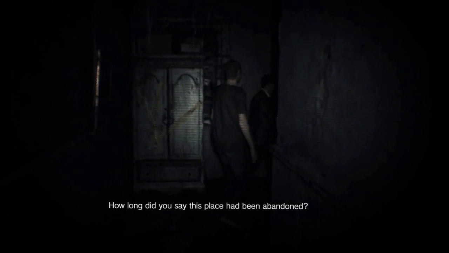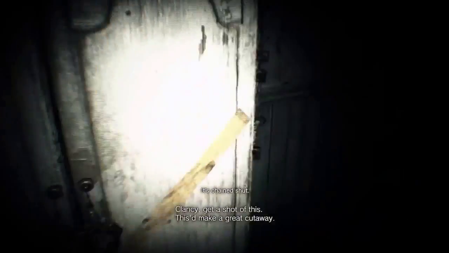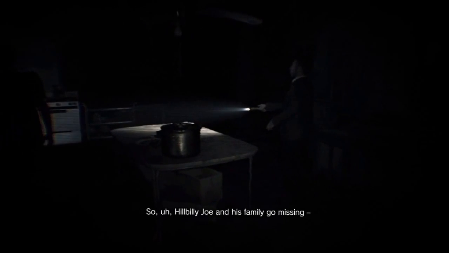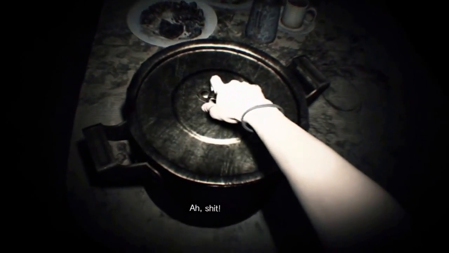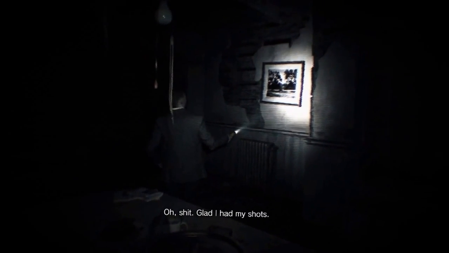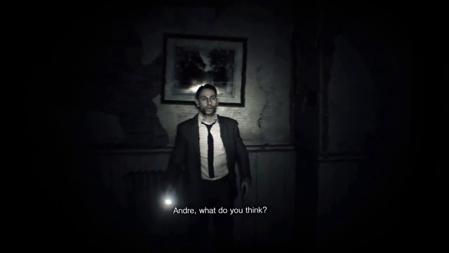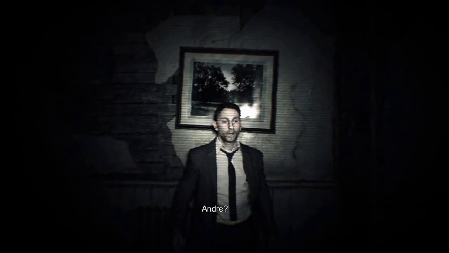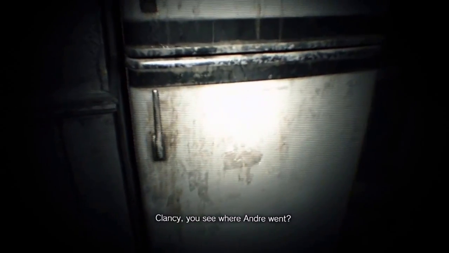How long did you say this place has been abandoned? 3 years. Clancy, get a shot of this. Let's make a great cutaway. So, Hillbilly Joe and his family go missing. Not hillbillies, the Bakers. Jack and Marguerite Baker. And they were quiet, not backward. A lot of bad rumors about their son, Lucas. Bad seed, apparently. Ah, shit! I know I should have worn my good shoes. Oh, shit. Glad I had my shots. Although, this would make a great backdrop. Andre, what do you think? Andre? Andre! Andre! This guy's a pansy. See where Andre went?